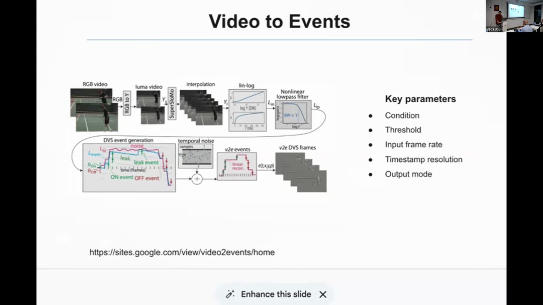Timestamp resolution and output mode. Output mode means different resolution according to the camera. Here I would like to demonstrate the difference. At the center, we see the event frames generated from real data.